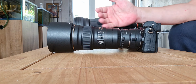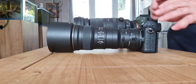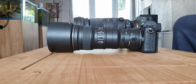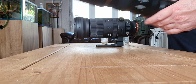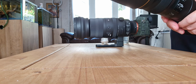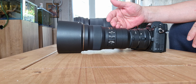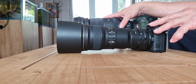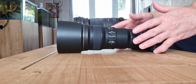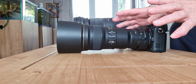But as a hobbyist, or somebody that just loves photography, GAS is a massive thing, and we all get it, and I suffer from it. The thought of getting the 500 PF, that was a bit of GAS, but do I really need it? I've got 420mm, I've got 300, I've got 150 to 600 here, so why do I need a 500 prime? What is that 500mm prime going to give me?